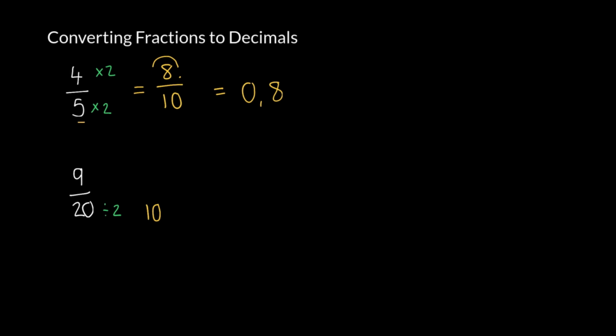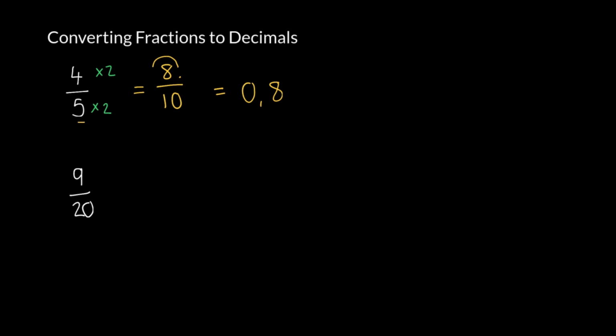That's very good. But if I divide 9 by 2, I'm going to get 4.5. And this isn't so nice for us to have in a decimal. Okay? So what we can do in this case is, instead of divide by 2, let me remove all of this. So instead of dividing by 2, how about we try multiplying to make 20 equal to 100.